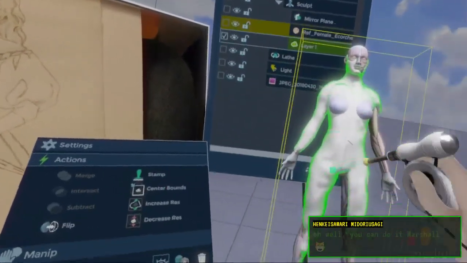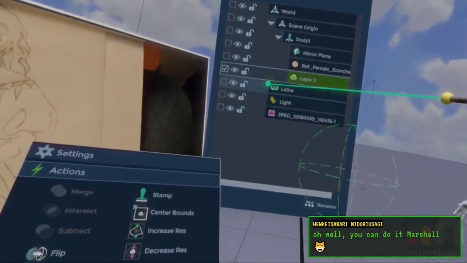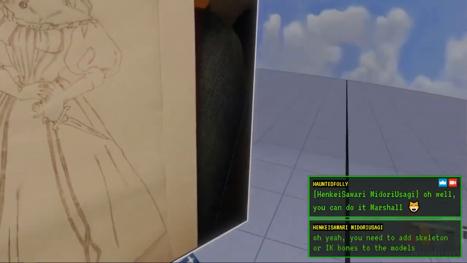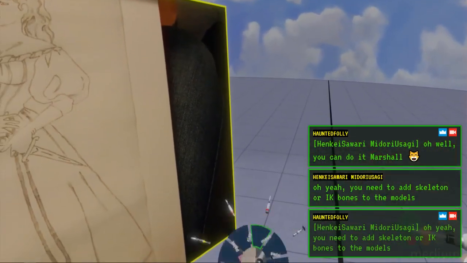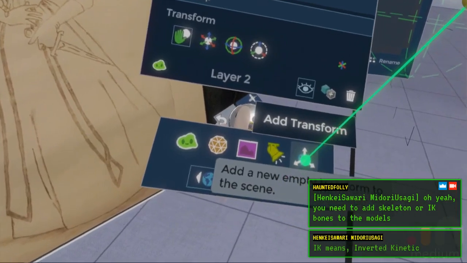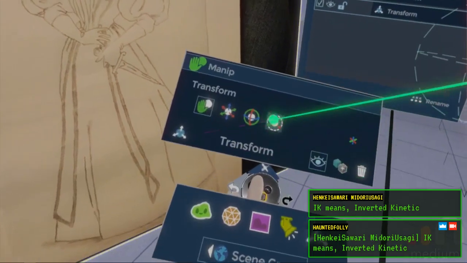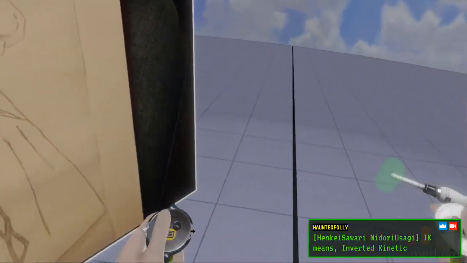You know what I'm gonna do? Okay, I'm just gonna start this over. Oh yeah, you need to add skeleton bones to the models. This program doesn't support that kind of stuff. It means inverted kinematics. At least I don't think it supports that kind of stuff. Doesn't look like it. I don't know what this transform layer is. It doesn't seem to do much, at least on its own. Get rid of those.